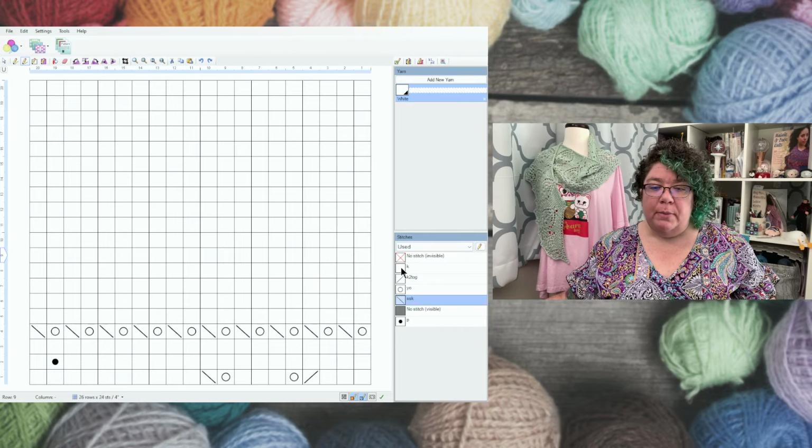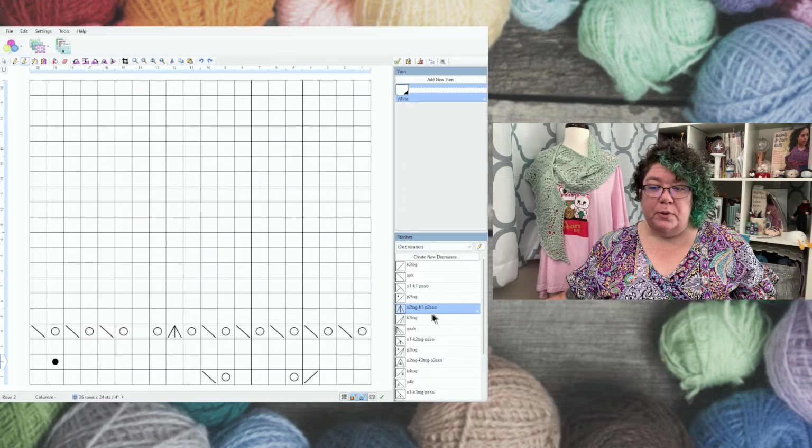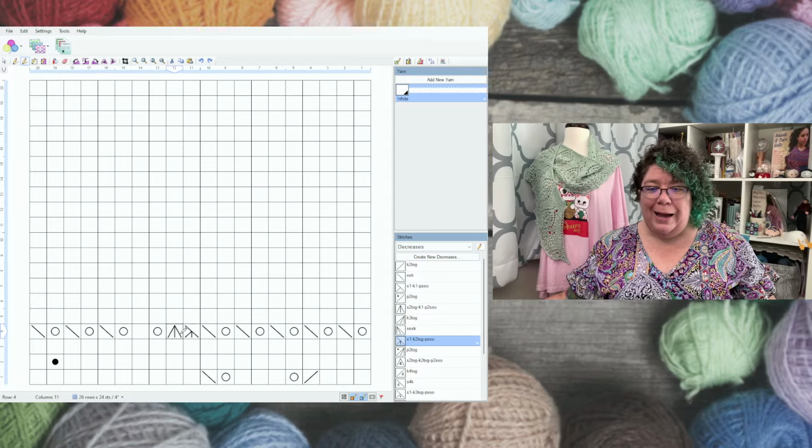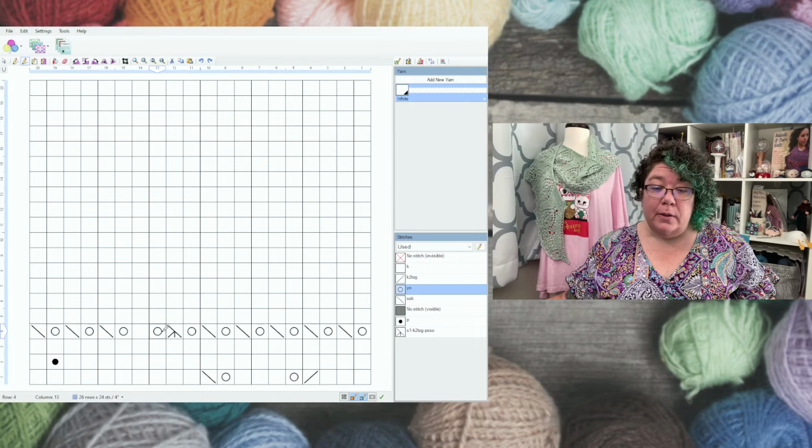Now, since we're talking about theory, I could come in here and take out this one and this one and add, no, I didn't want increases, I want decreases. I could do a double decrease, right? So that's slip one. No, that's not a double. That's, yeah, slip one, knit one, pass slip stitch over. Or we could do a central double decrease, slip two together, knit one, pass two stitches over. There's all different kinds. You know what? No, this was a single. Where's slip one, knit two together? There it is. This is the one. See, I can make a hot mess. Goodbye. But I took out the two single decreases and added in this double decrease.